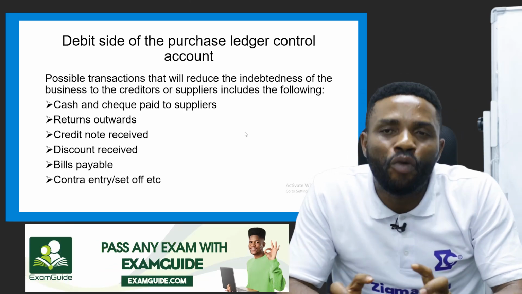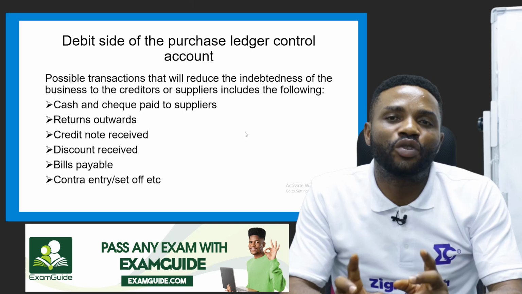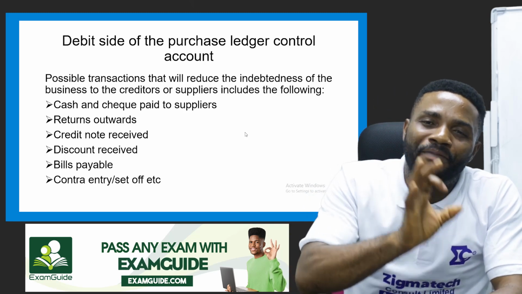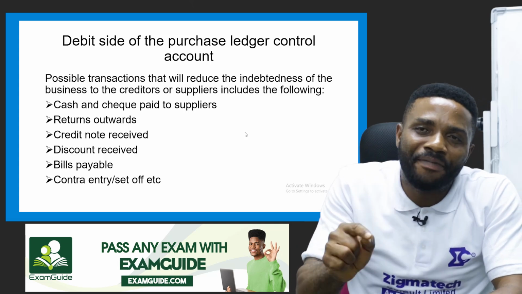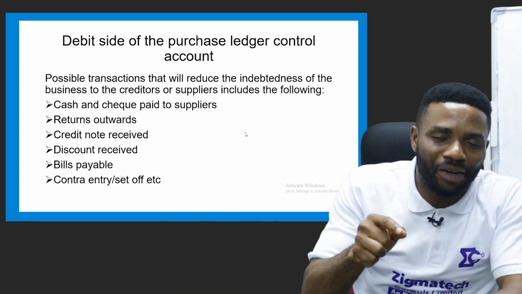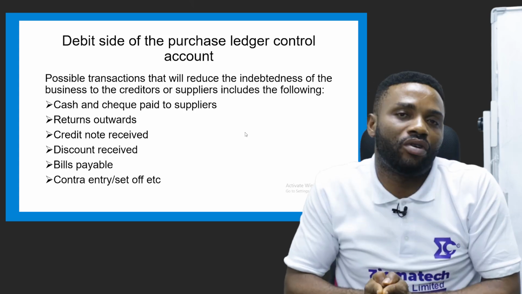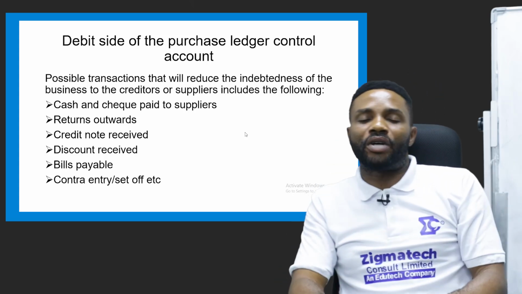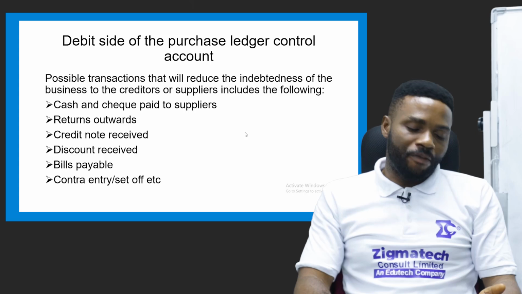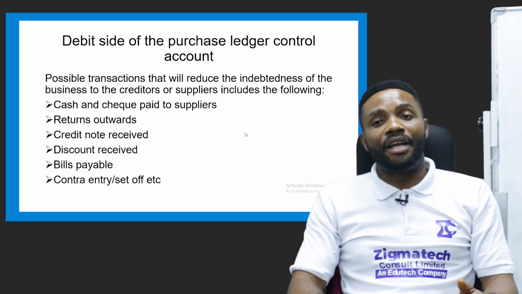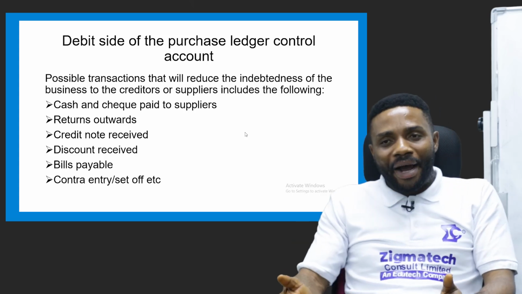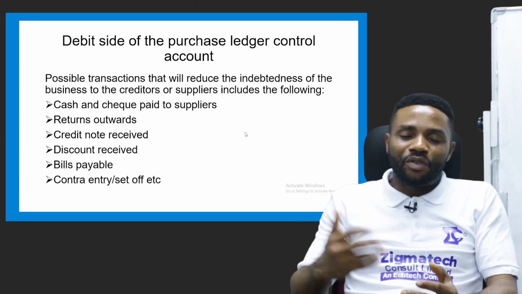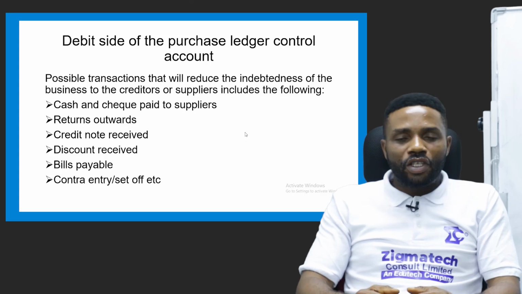Another very simple way you can look at contra entry is when a transaction affects 2 accounts. When a particular transaction affects 2 distinct accounts in a single book, then it becomes a contra entry. This is also a very typical case in the cash book. It happens in the cash book when money is taken to the bank from the office and when money is withdrawn from the bank for office use.